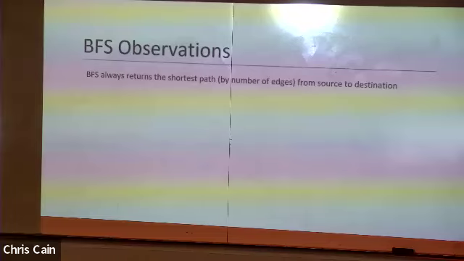So breadth first search just returns the shortest path by number of edges. Sometimes this is exactly what you want. If it is, breadth first search is the right algorithm to use. But if you have edge weights and you want to minimize the path cost, not the number of edges, then you do not want to use breadth first search.